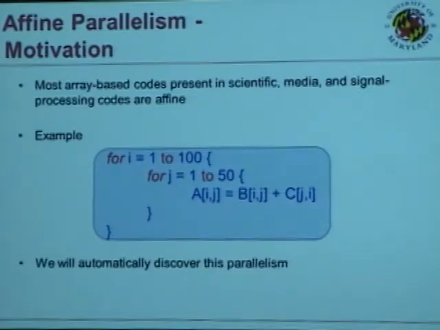Our goal is to automatically discover parallelism in this kind of loop. Now in this particular loop, actually there's parallelism coming out of my ears. I mean, every iteration is parallel. There's 5,000 iterations. And every one of them can be run in parallel with every other. Now why is that the case? Because no iteration depends on any other iteration. There's no such thing as loop carry dependency. You have a loop carry dependence when an iteration depends on another iteration. In this case, we got none.